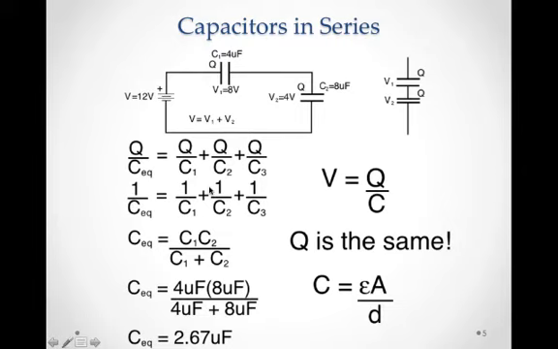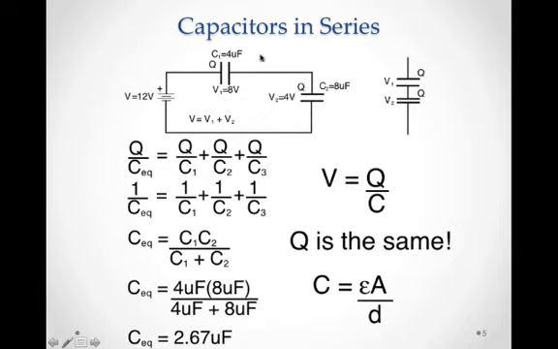What you'd have to do is take the reciprocal of all of these and add them together, and then when you get the total there, you'd finally take the inverse of that. If we only have two capacitors, this is a simpler form of an equation to use. If you recall, it's like resistors in parallel. So capacitors in series, the equation is like resistors in parallel. And this is the simpler way to use it, the product over the sum, if you only have two capacitors. This does not work if you have three or more capacitors here.